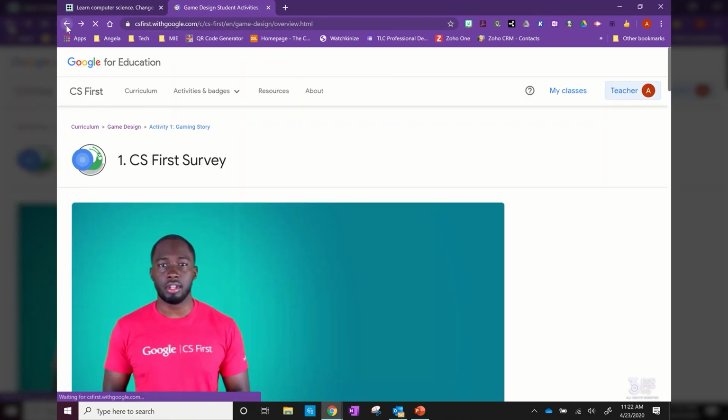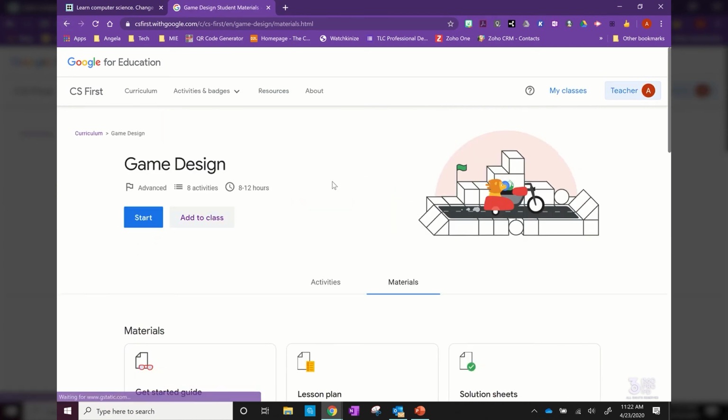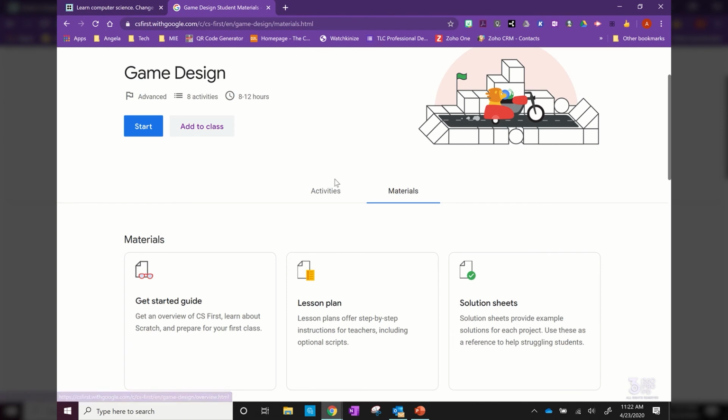In the lesson plan, you have a tab called Materials. In those materials, you'll find a Get Started guide, the full lesson plan, and then a solutions sheet. That's going to help with your struggling students who get stuck. It'll provide you with kind of like an answer key.